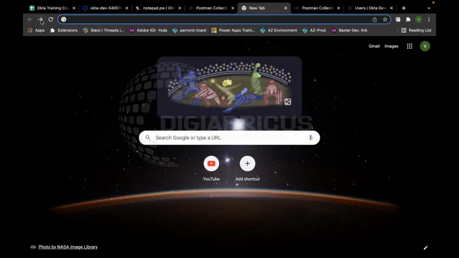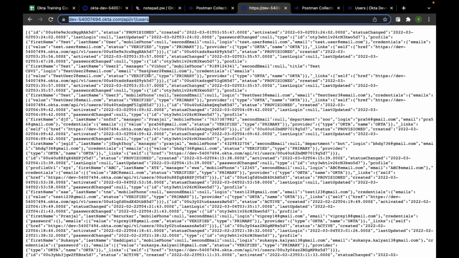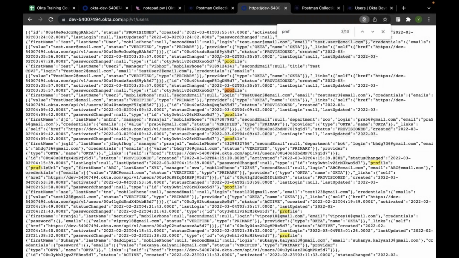Although this is a little bit complicated for you to understand right now, think of it like this: if you go to profile, every user will have a profile under which you'll find first name, last name, manager, mobile phone, second email, and everything.